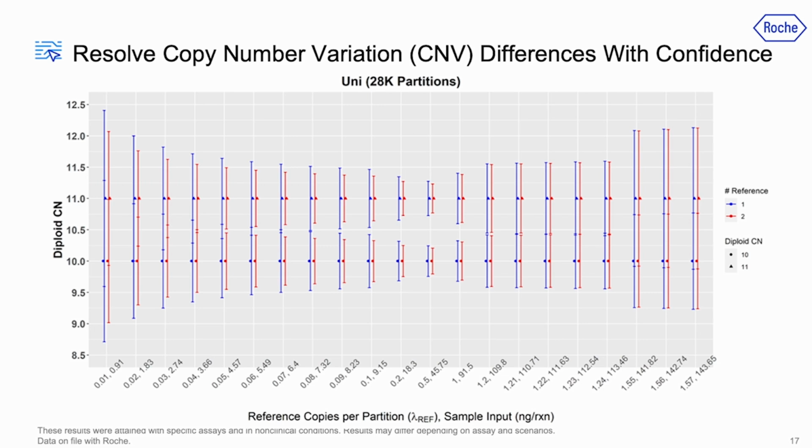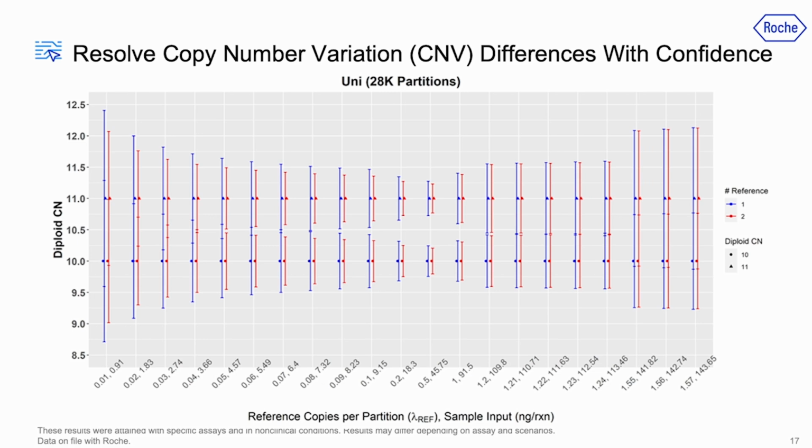So this is a very busy slide, and it can be a little bit hard to see, but let me just focus your attention first on the axes. So on the X, what we have shown is a pairing of numbers separated by a comma. The first number essentially represents lambda, or the copies per partition, effectively. And that's followed by a sample input in a nanogram per reaction metric. So just to give you an idea of how much DNA we're working with, or RNA, for instance, that's what's depicted here on the x-axis.